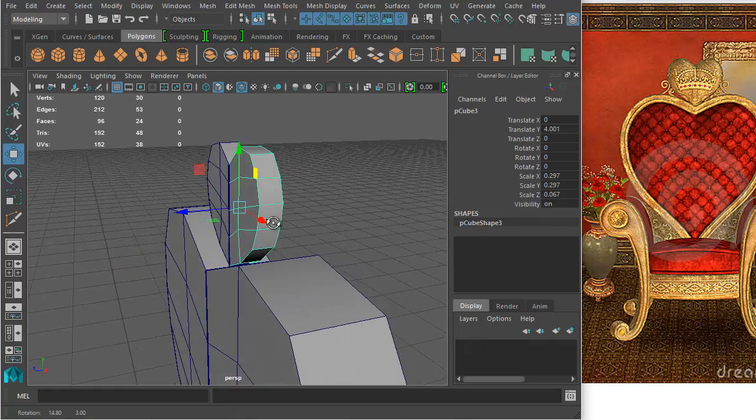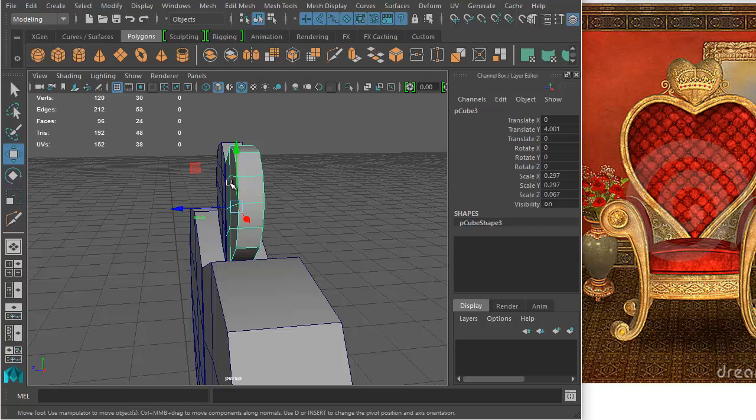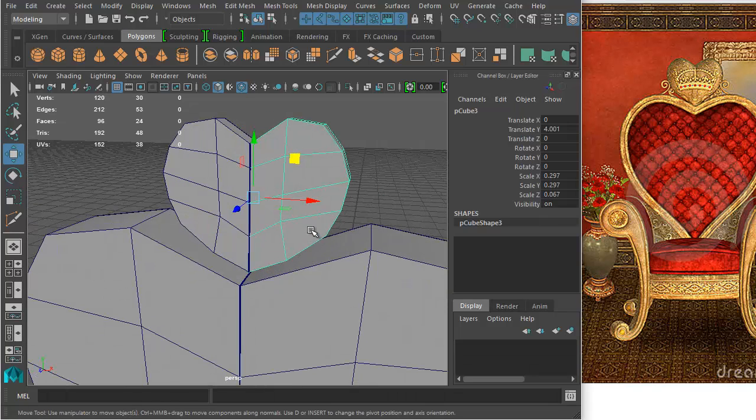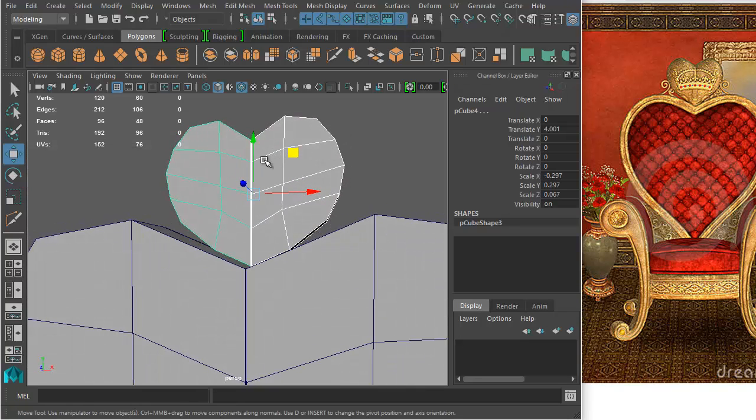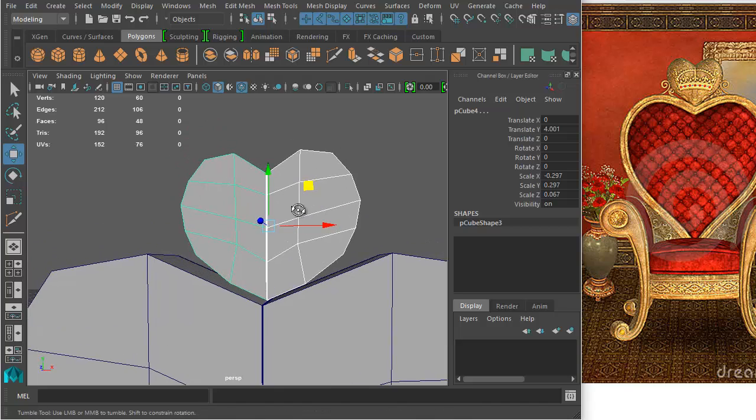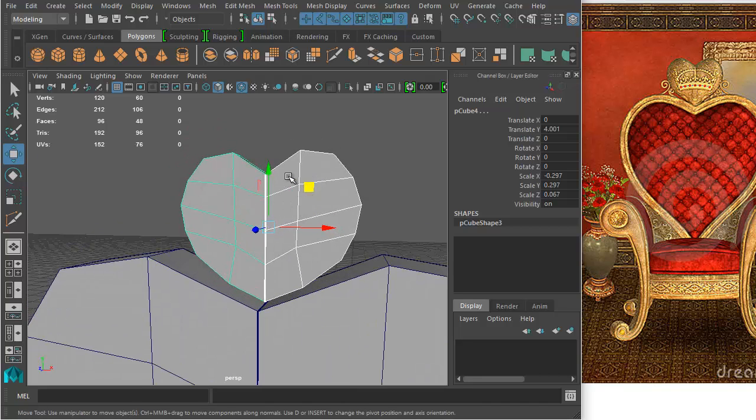But if you look at it from this angle, it's super flat from this angle as well. And if you look at the lighting information here on the little heart, you can see there's shadows that are implying that this is more of a round shape in that direction as well. So in order to achieve that, what we're going to do first is grab both of these small heart shape pieces in object mode, and we are going to shift right click, combine.